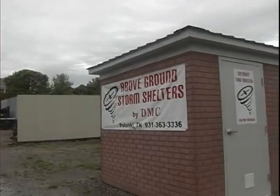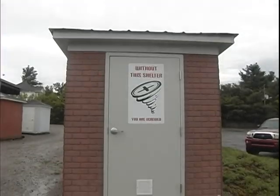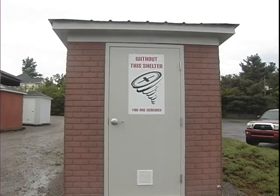Now, one of the things that I found interesting when I was talking to you is the building is safe as it sits. But you actually bore this thing and hold it down into the ground. I mean, this thing's anchored too, right? That's correct. The sheer weight of the shelter itself will allow in excess of 250-mile-an-hour wind will not move it in any way. Move it, roll it, scoot it. It just doesn't even know it's coming. Gotcha. But for our customers' peace of mind, we go ahead and use a 4-foot long earth anchor, and we bore those into the ground, and they also hold the shelter down. We put 4 of them on there. It takes 4,000 pounds of pressure to pull one of those out of the ground.